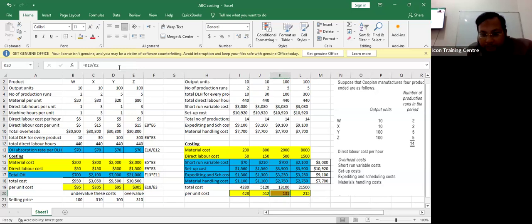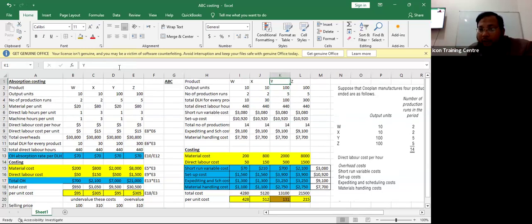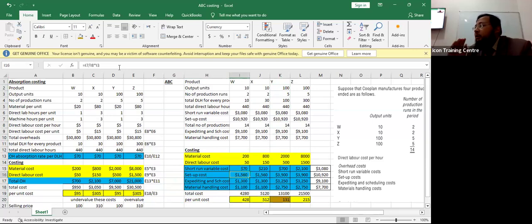Now you can see here, you can compare it. How many units are you producing? This is per unit cost, right? Yeah, I'm specifically talking about per unit cost. So we are producing how many units? 100 units of what? Of Y. Okay, secondly, the advantage of ABC costing: it will give you a more clear picture. You can re-estimate cost with the change of every single factor.